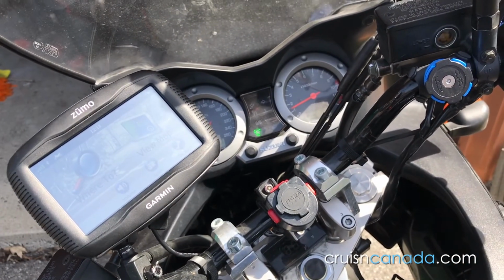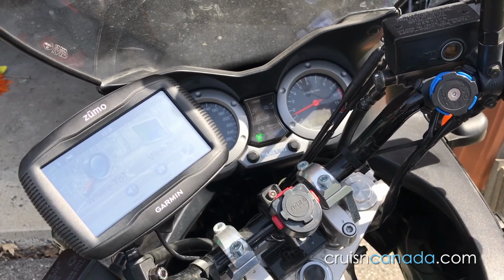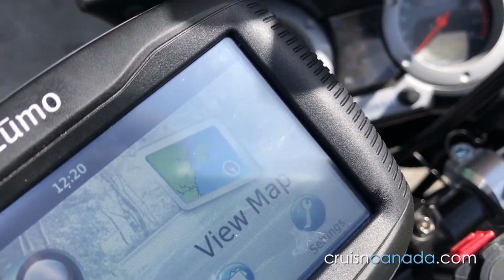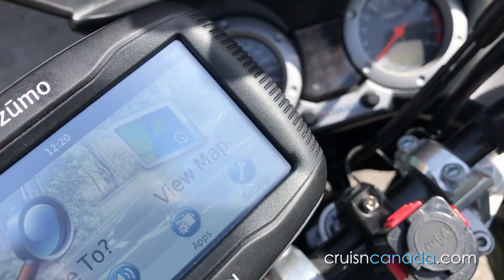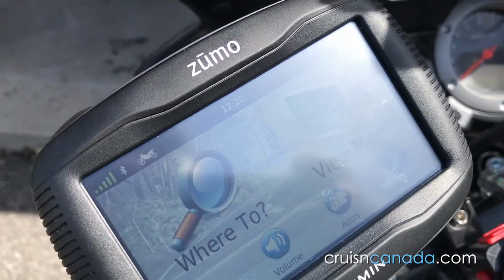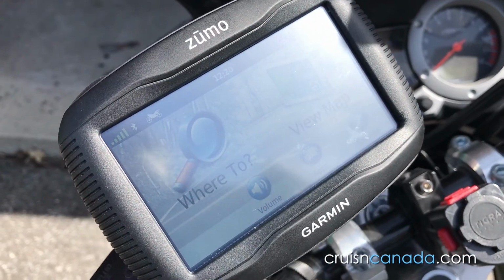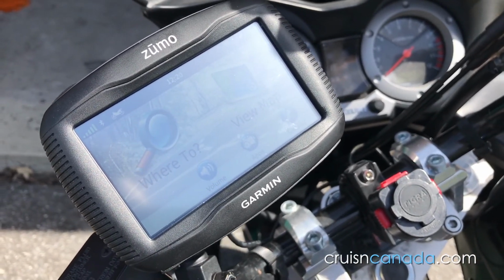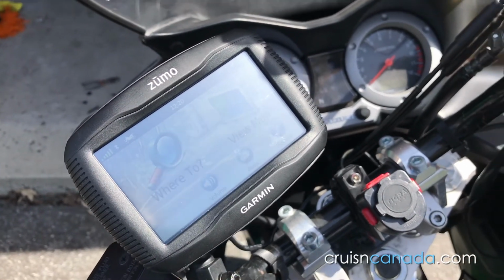Alright guys, I'll do a part 3 and just let you know what I think of it when I get a chance to take it out on the road. One last thing to be aware of, if you look, the battery is still charging and my bike is off. Because this is hardwired in and not into the ignition, it'll continue to charge the GPS even when the bike's off. So for me at least, I have to remember to take the actual GPS off the bike when I'm done so that it's not continually draining the battery. But other than that, looks good.